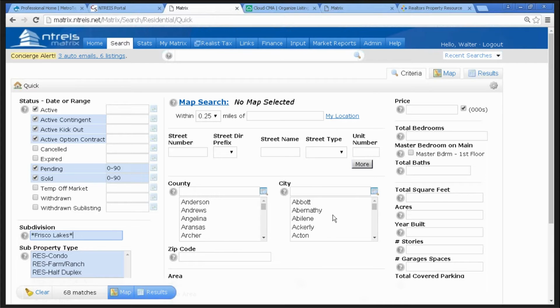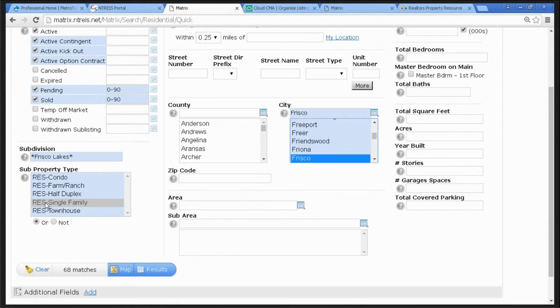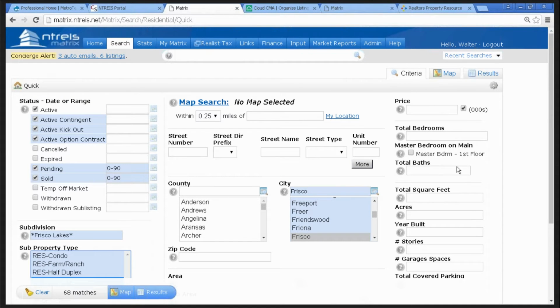Then I want to limit it to the area that this is in. So this subdivision is in Frisco. I want to make sure that I'm getting the one that's in Frisco, not one that's in some other part of the Metroplex. So I'm going to put my city in there, and then I want to make sure I'm only looking at single families, and then I'm going to get concerned about my home.